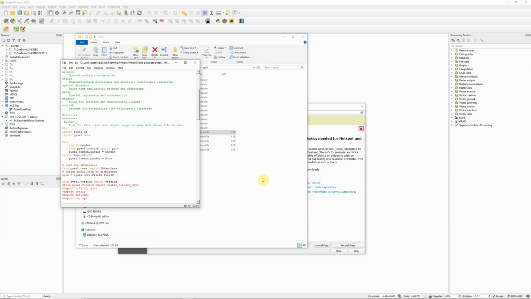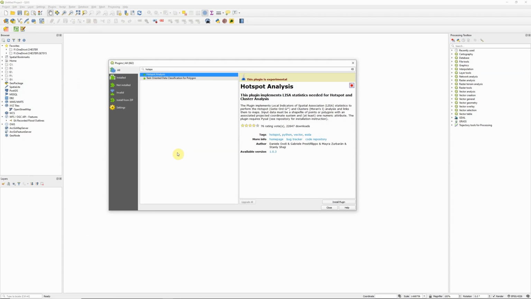So I think we can comment this whole section. So we're looking here at lines 43 to 48. So let's save that.